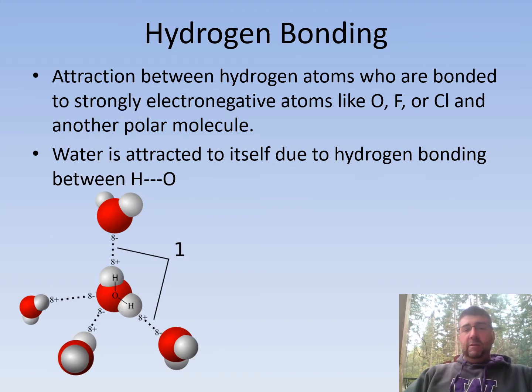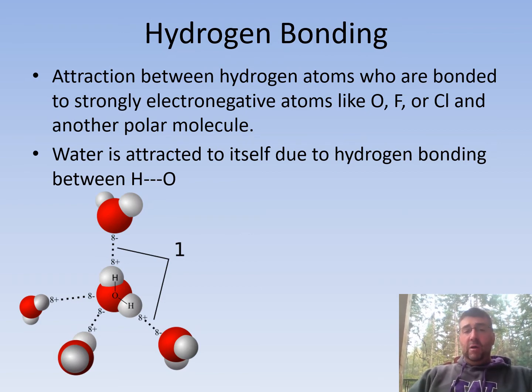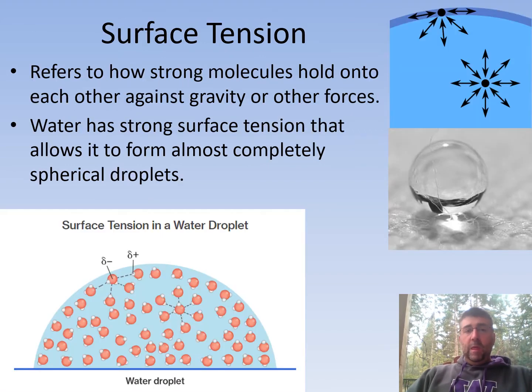So again, hydrogen bonding, as a summary, is the interaction between a hydrogen atom that is on a polar molecule and a highly electronegative atom from another molecule with strong dipole-dipole interactions. For instance, the oxygen of a water molecule being attracted to the hydrogen of another water molecule. Because of this strong dipole-dipole interaction, these molecules are attracted to each other with very strong forces. So strong, in fact, that they can overcome the forces of gravity in some cases to stick together.